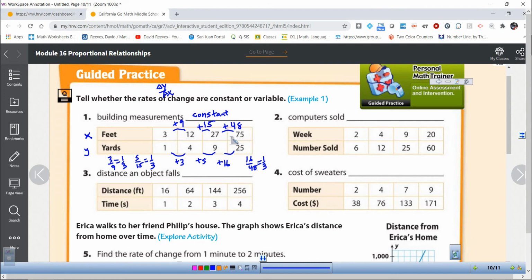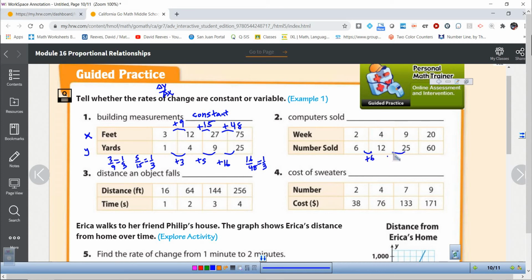So not only is our slope 1 over 3, but our constant of proportionality is also 1 over 3. All right. If we take a look at this one, similar, right? 6 divided by 2 this time is 3 over 1, 3 over 1. This one, however, is not 3 over 1. Do you see that? 25 over 7. So that means we should also not have a constant slope.